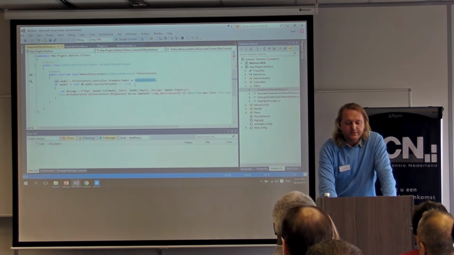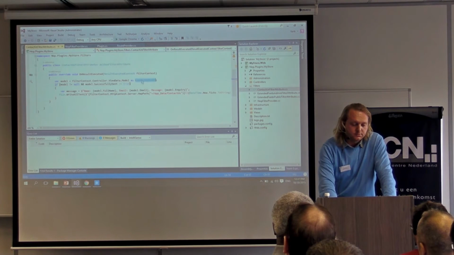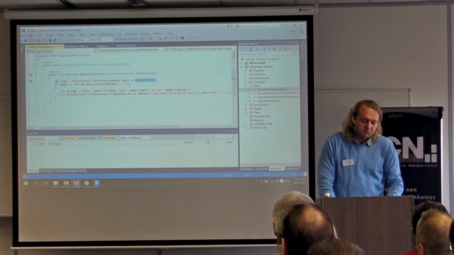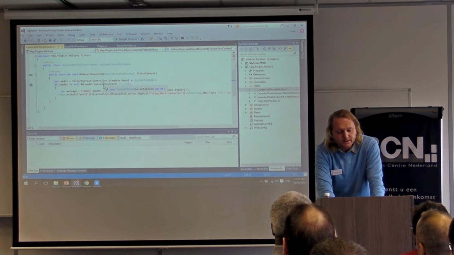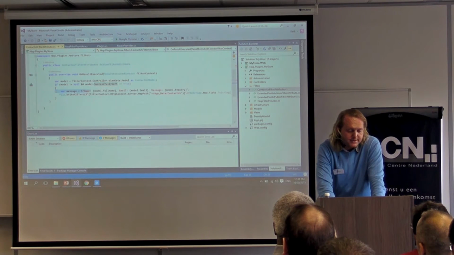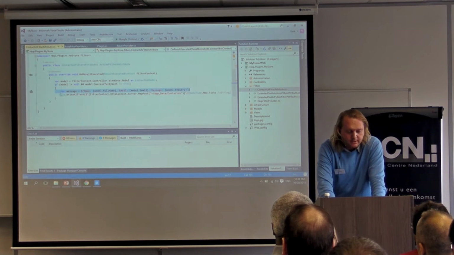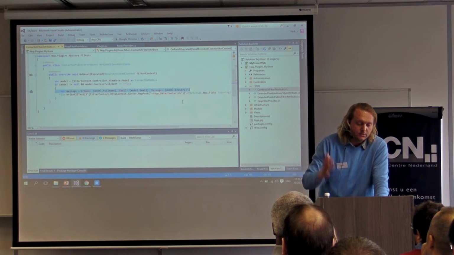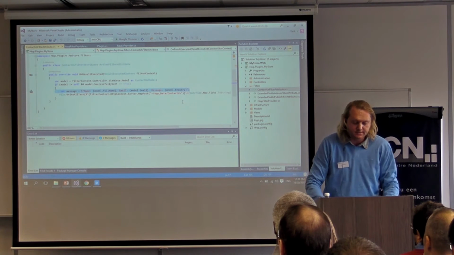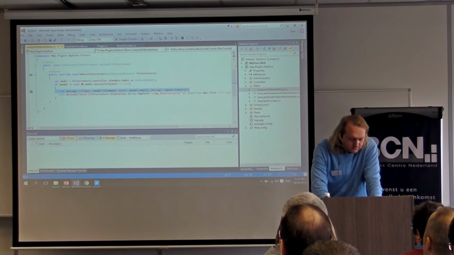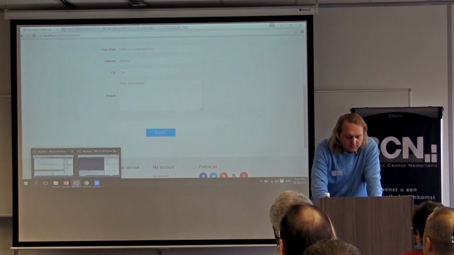I can convert this model to the strong type, and from here I can know if the result was a success. If success, I want to create some text and write this file or send this file to a third-party system. Let's do an example.